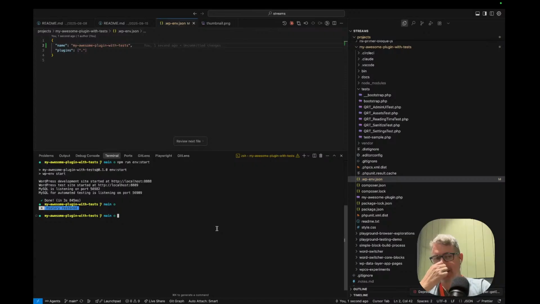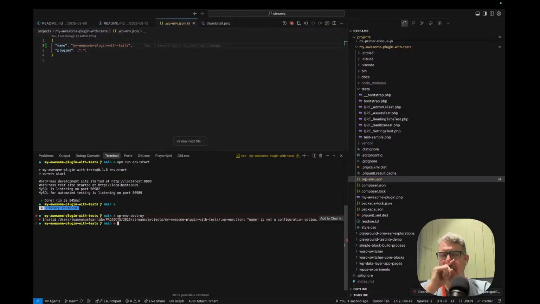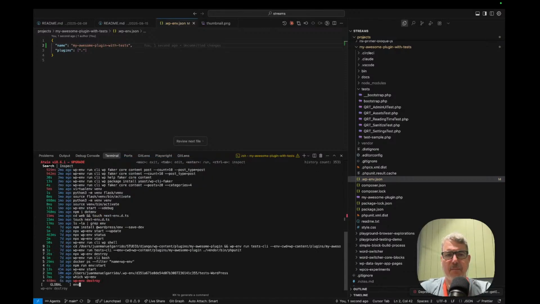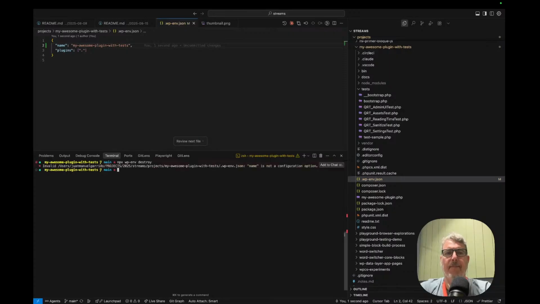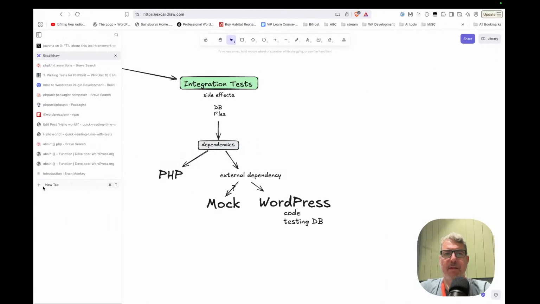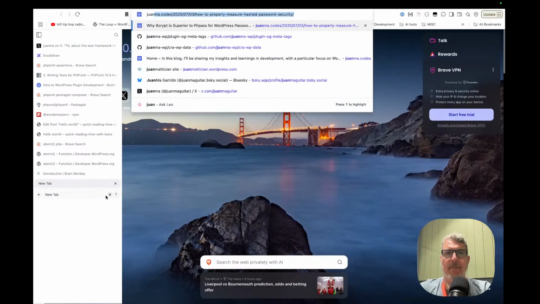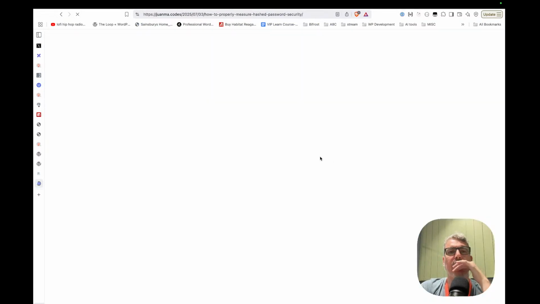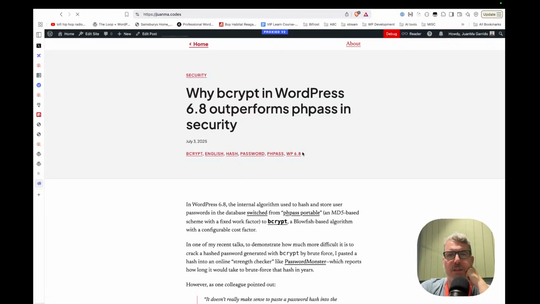What we can do is WP-ENV destroy. Name is not a configuration option. Let me see its name. Or it's a different one. I wrote a post.